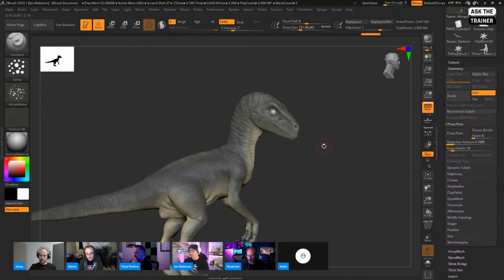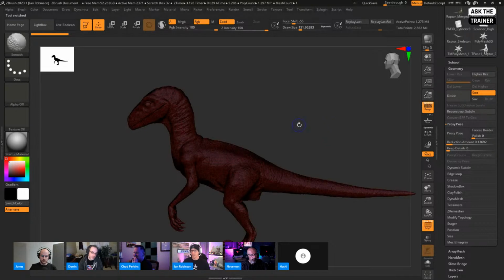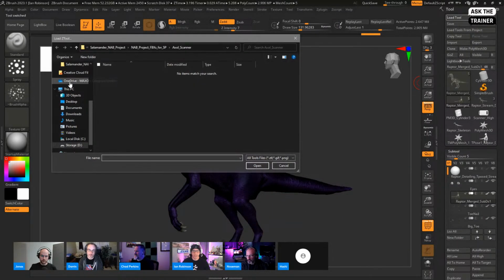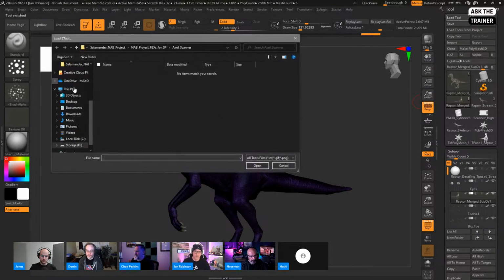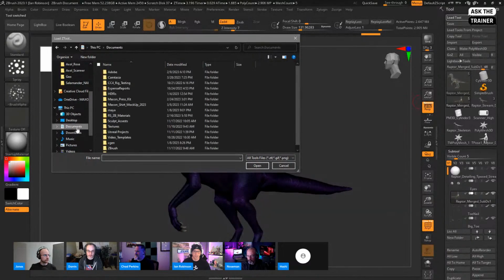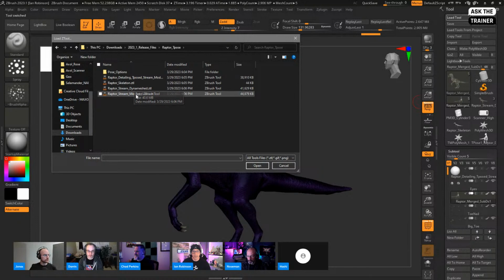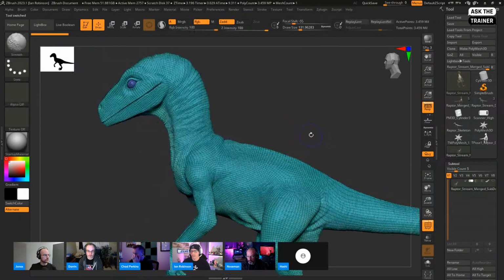Now, I do want to call out one other method of using proxy pose with this other T-pose mesh I have here, which is totally dynameshed. I would like to say that this also does work with subdivisions. So if I do have the model, let me just reload this real fast. Let's just go through here. I'm going to go to my downloads. And I have a file here, and then I'm just going to go ahead and merge my subdivisions real fast. So this is one with subdivisions.